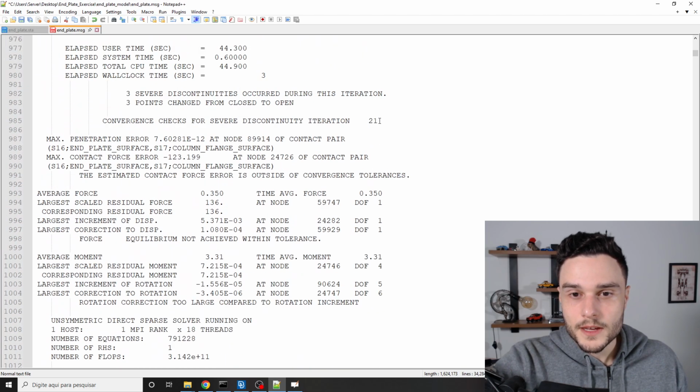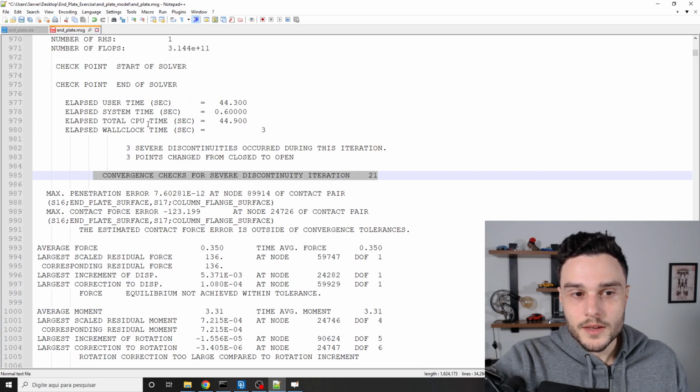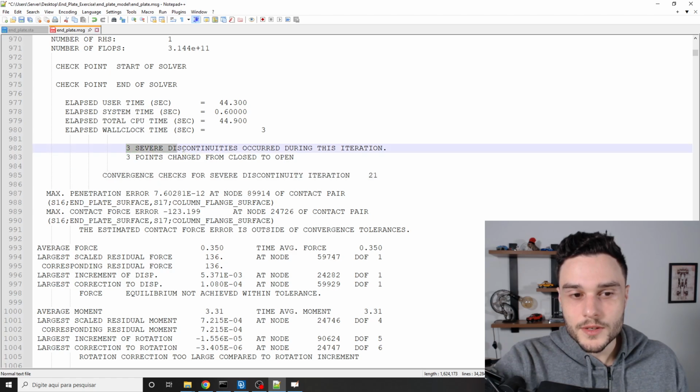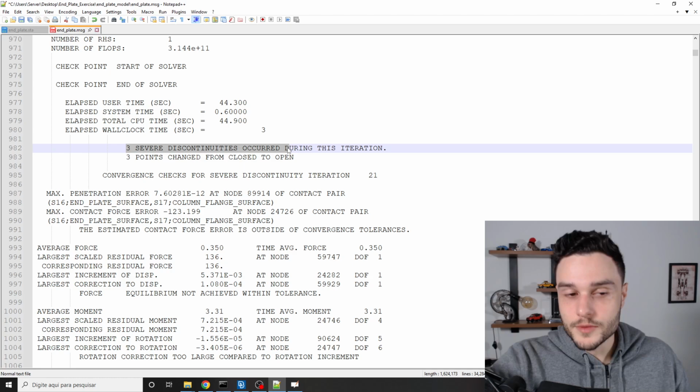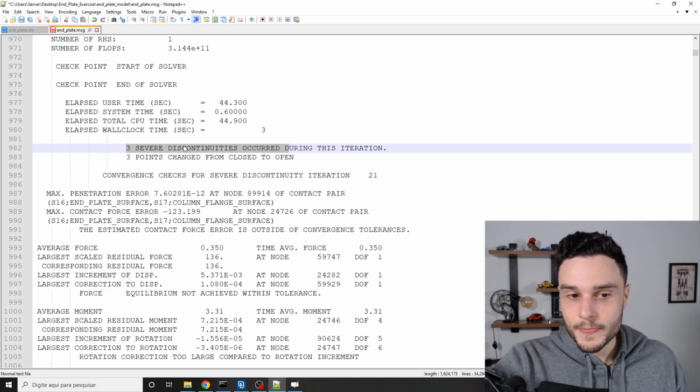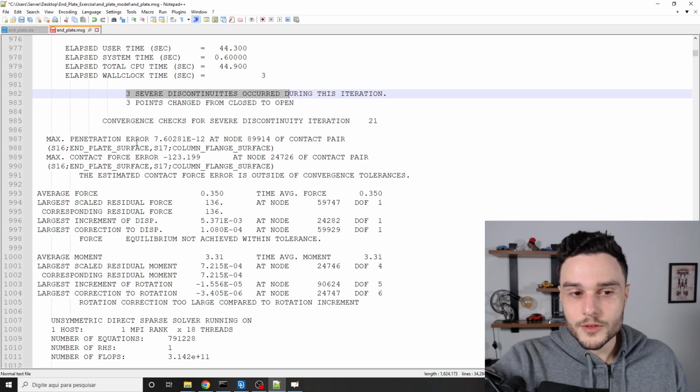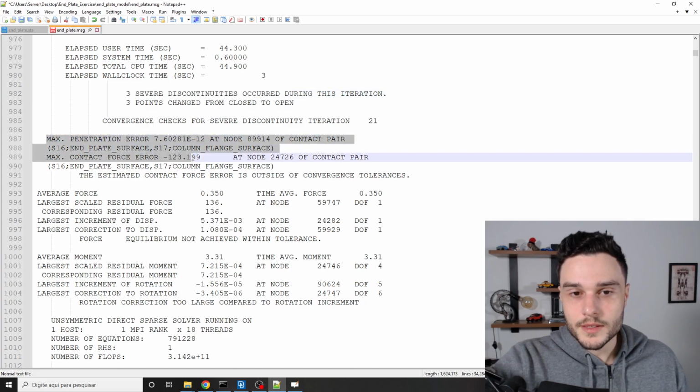Yeah, 21. So in this last one, you see that now we have 3 severe discontinuities occurring. Remember that previously we had like 3,000. Now we have only 3. So the software is going to perform this last severe discontinuity iteration.